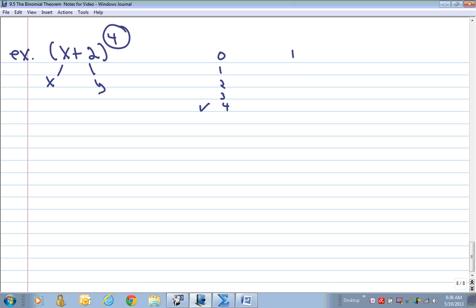That would be 1, and it would be 1 and 1. It would be 1, 1 plus 1 is 2, and 1. It'd be 1, 1 and 2 is 3, 2 and 1 is 3, 1. And it would be 1, 1 and 3 is 4, 3 and 3 is 6, 3 and 1 is 4, and 1. And you know it's the fourth row because of the 4 right there. So that's an easy way to remember. You just start your pattern and look for that second number to give you your power. These will be the coefficients in front of our terms.